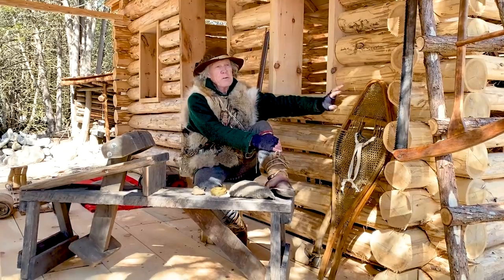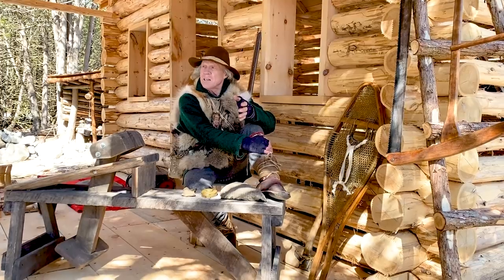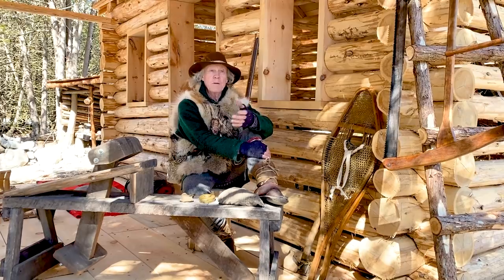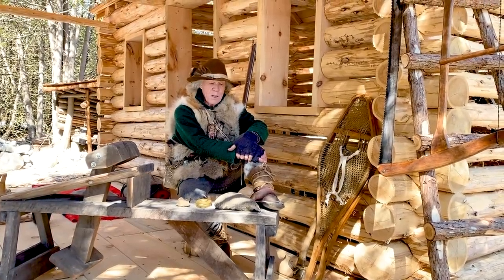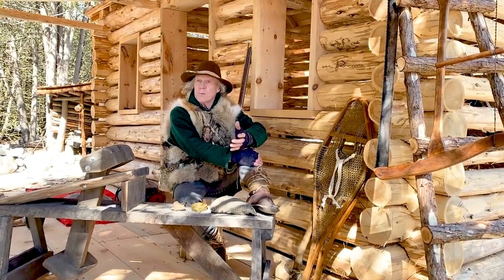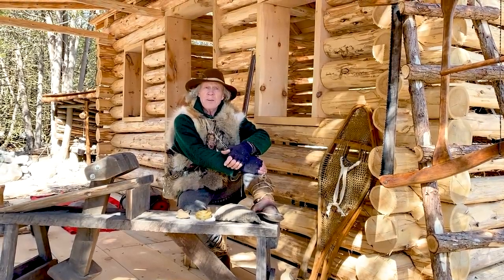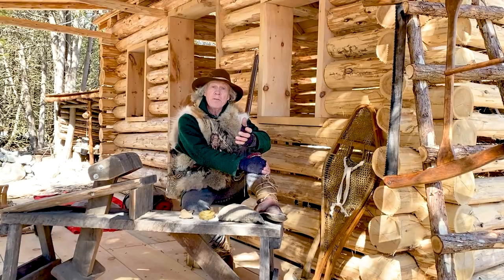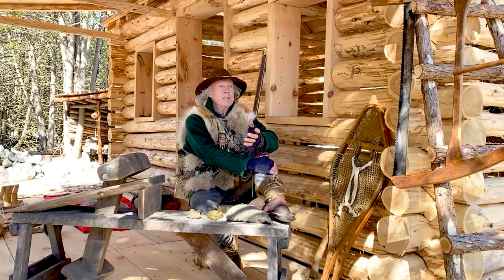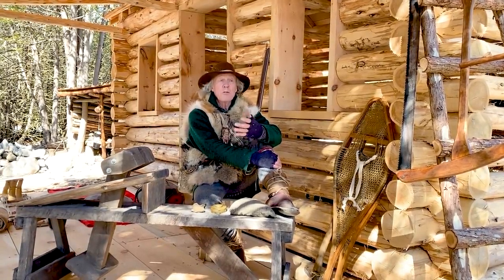So you can see the cabin isn't quite finished, but if one assumed it was, and it was nice and tight, and there was a fire going inside, and I could smell the stew pot cooking on the fire, you'd wonder what would compel anyone to go off into the wilderness in the middle of winter. A couple of good reasons would be hunger. They basically required large game to survive the winter, and if they depleted that in the area, they would have to travel to find it. That would be the primary reason. And certainly in the time frame, they might be called up for militia duty, not likely in the winter, but quite possibly.